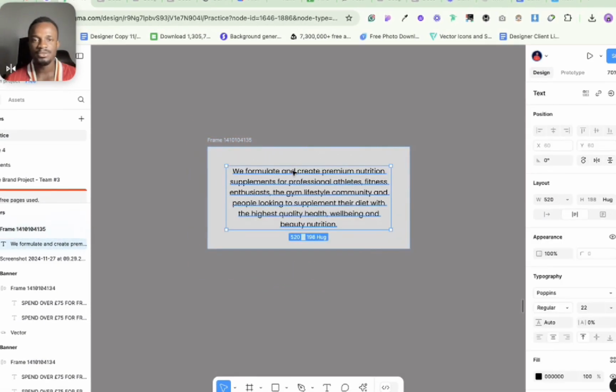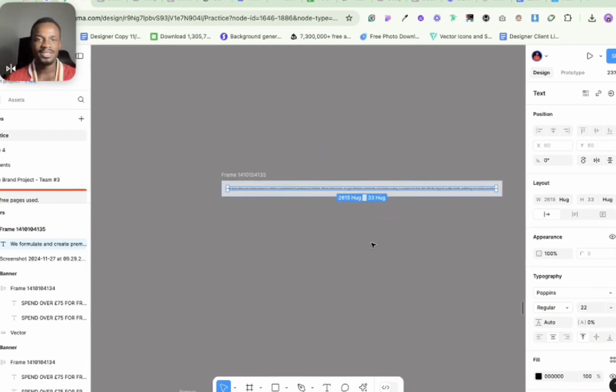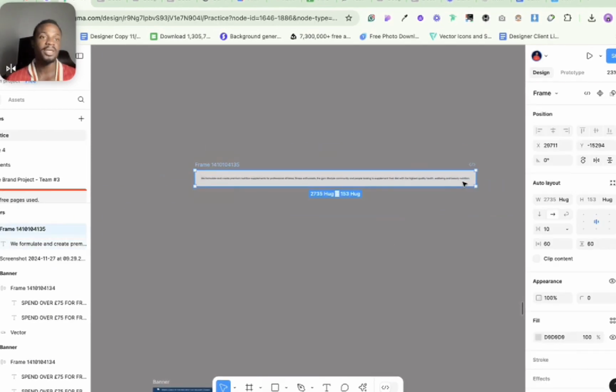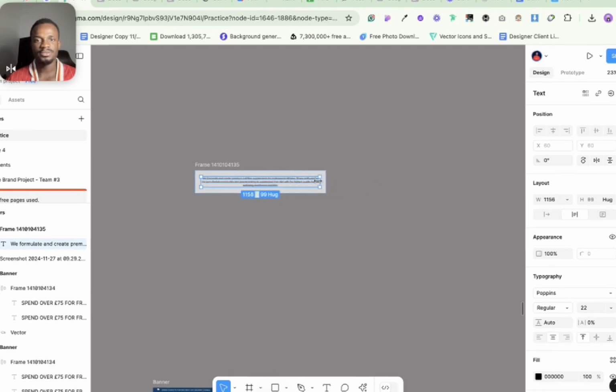So the next thing I'm going to do is to click on this text, and then I would make it hug, then height hug. So at this point everything is being hugged. You see, that is why it's spread out. Then let's see, okay, still not, no, it's not going to work that particular way. It's only when you move this that it is going to shrink accordingly.